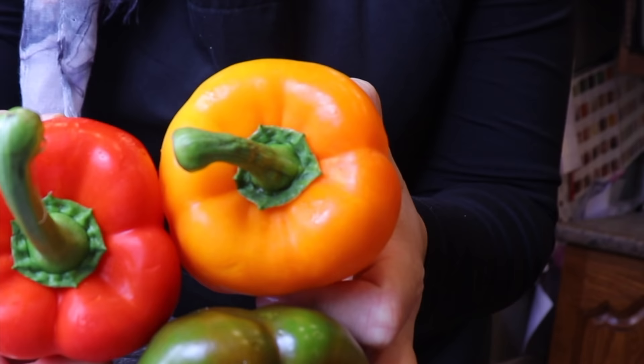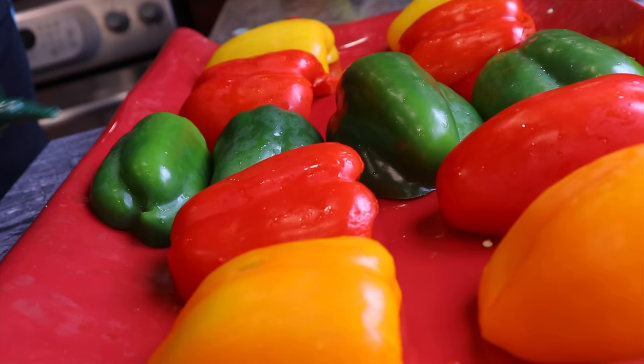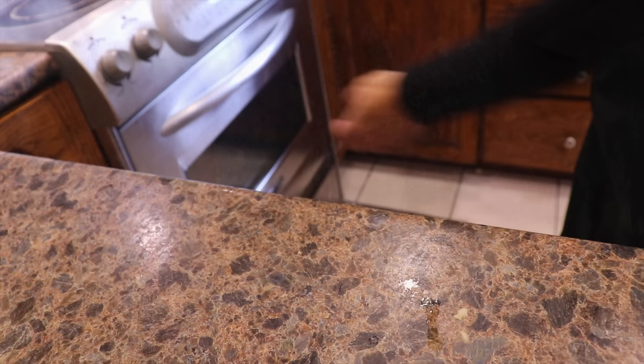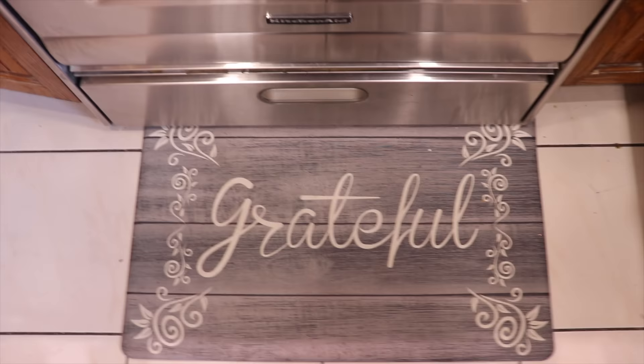I take out my bell peppers and after verifying there are no insects on their surface, I clean them and cut them in two, placing them face down on a cookie sheet lined with a silicone mat, drizzling some olive oil on them. I place the tray on the top rack of my oven, the eggplant and garlic confit on the second rack, and the tomato and eggplant salad on the bottom rack. I let everything bake for 15 to 20 minutes, keeping an eye on it all.